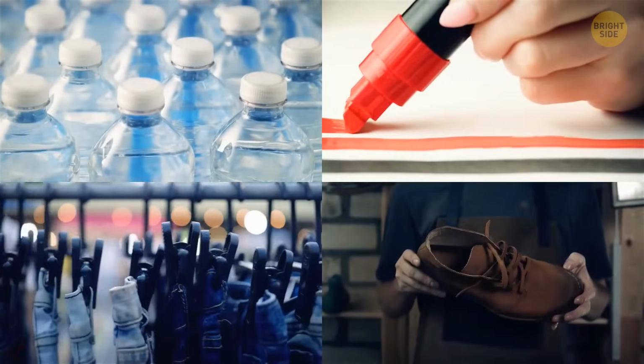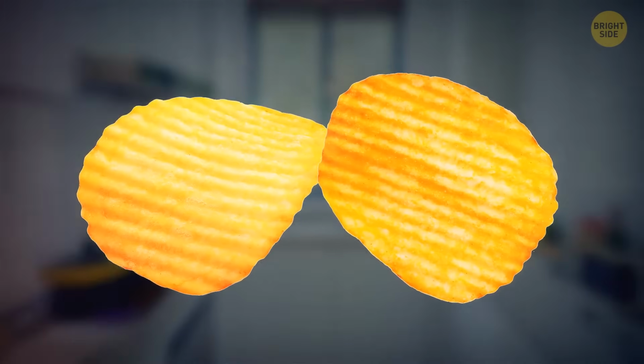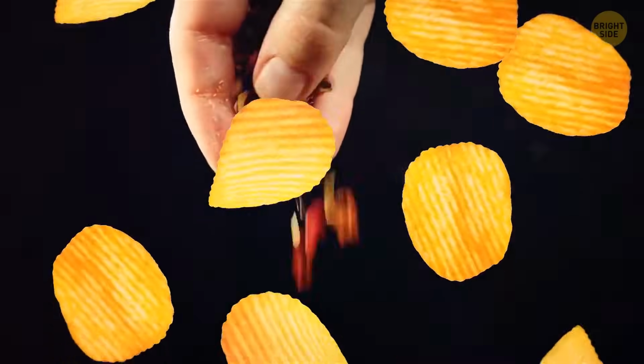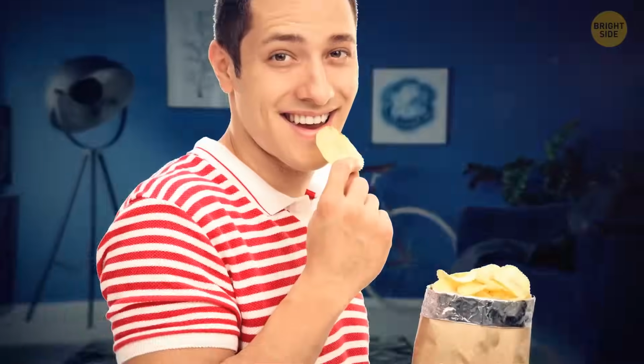Now let's move on to some other everyday objects that may be hiding some secrets. For example, those lines on some kinds of chips. For one thing, they help with the distribution of spices and seasonings. In other words, all those substances that make your chips taste like cheese are mostly stored inside the lines. Plus, the lines make chips crunchier.